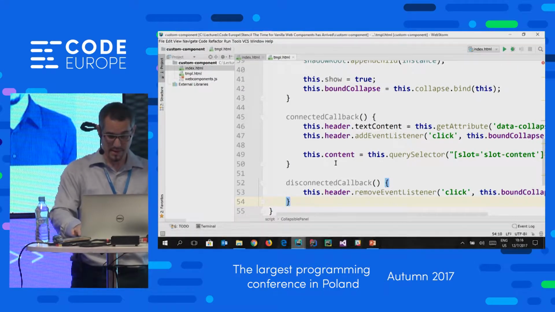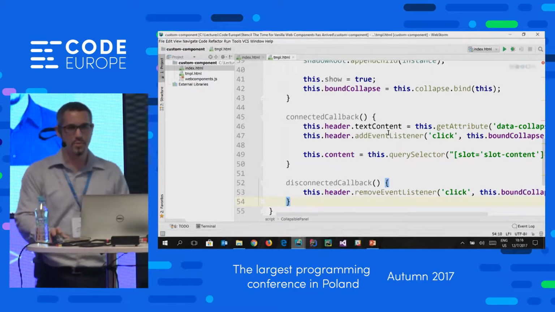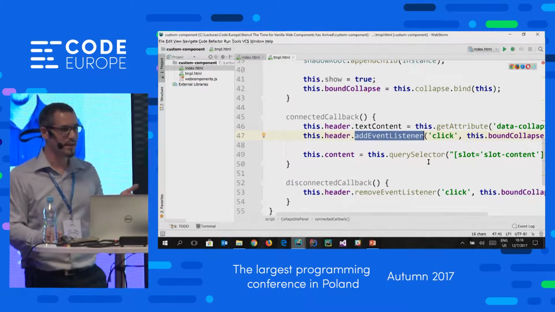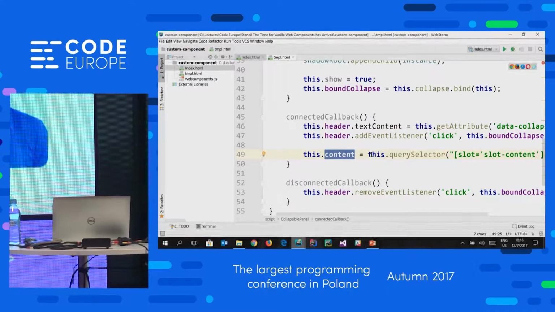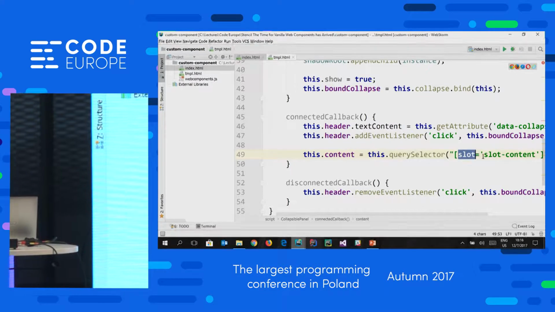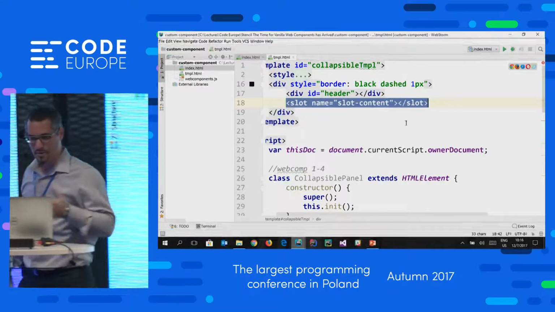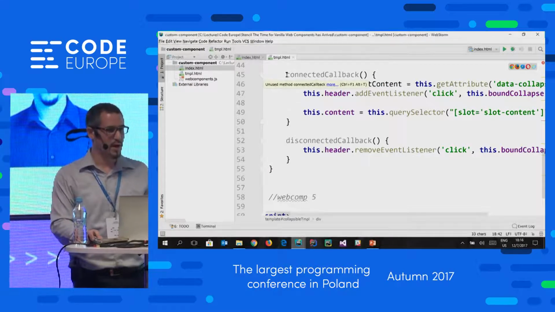Let's continue. I'm going to wire two events. First is the connected callback, and the second one is the disconnected callback. The idea of the connected callback is to grab the title from the outside and put it in the header, and wire an event handler to handle the collapse function.